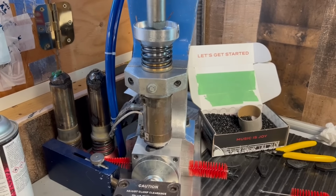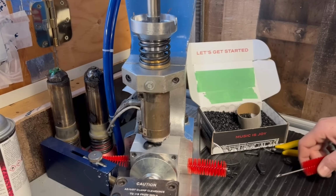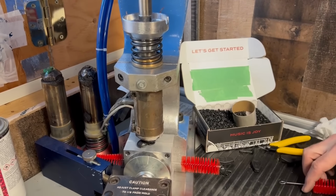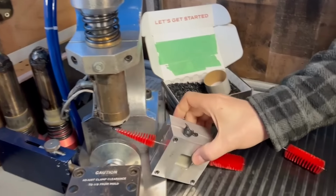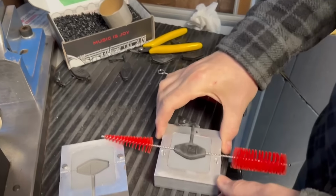Yeah, it's coming out the top again. So we're too long on the inject. A couple seconds where it's splooshing out. Yep. Let's see what happens. Ooh, I don't see a bit of flash on that.